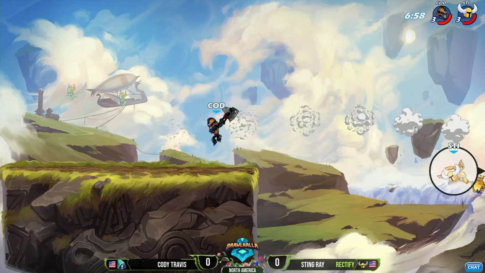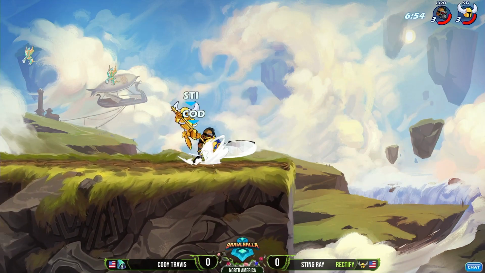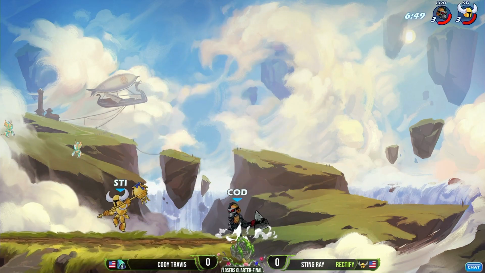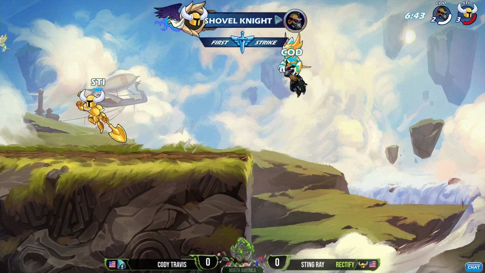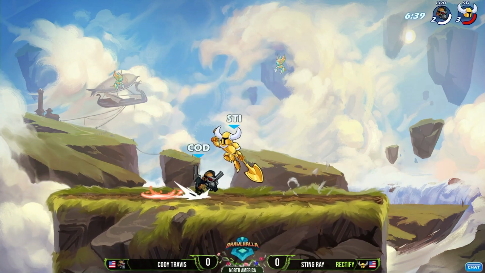GC Neutral Light, not going to be the KO option yet. They're now even in damage. Yo, that's a big one, trying to get back to the stage. The D-Light not going to KO off the top, even on small Brawlhaven. Yeah, that's going to do it for Stingray, though. The stomp into the side air, and Stingray going to get the first stock off of Cody Travis. Cody Travis will have the blasters.